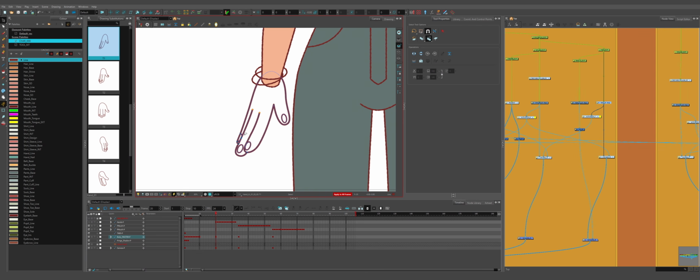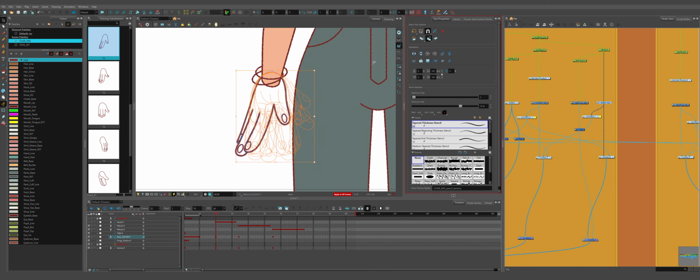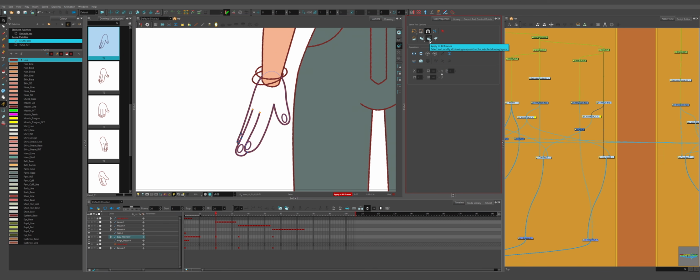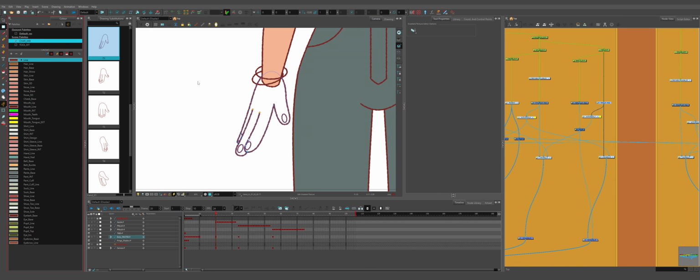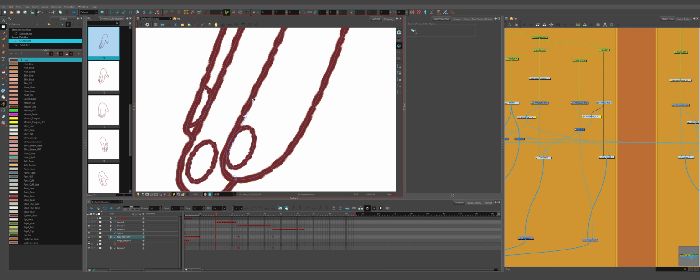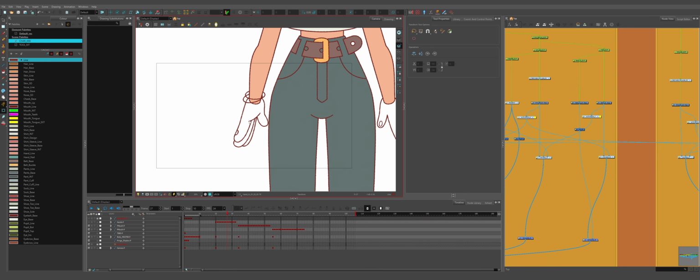Next, we're going to give everything its texture. We're going to turn on this option, apply to all frames. In tool options, we're going to go bumpy. We're going to go back over to edit gradient, and we're going to double the length. So now all of the hands should have that effect.